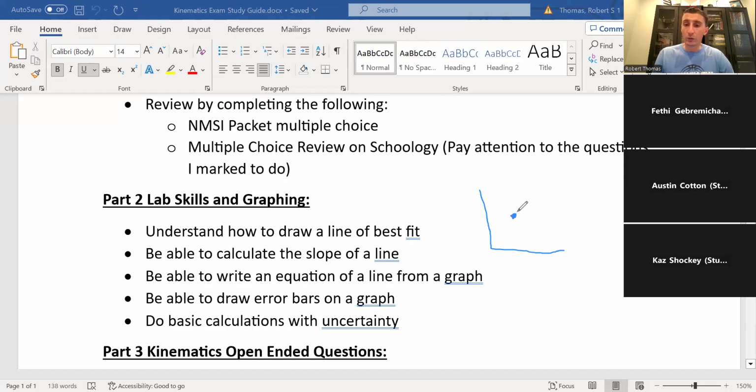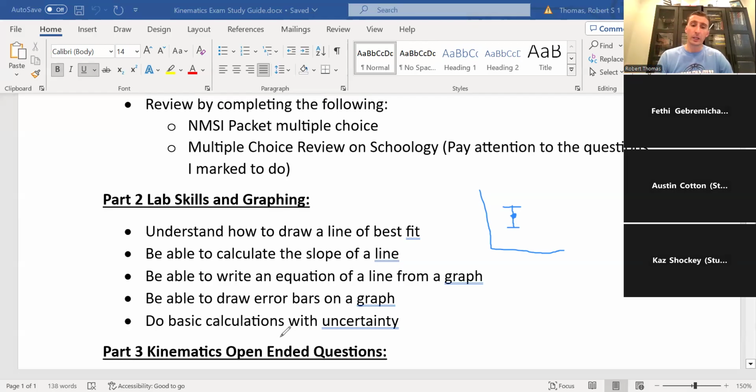All right. So what you do is whatever the error is, you go up that much. Say the error was 1. I would go up 1, draw a line, and I would go down 1, draw a line. Basically, all an error bar does is show the range of accepted values that that thing could be. Is everybody good with that? Any questions? I mean, it's pretty easy.